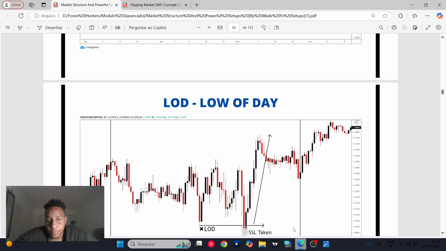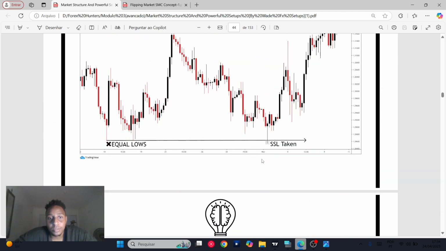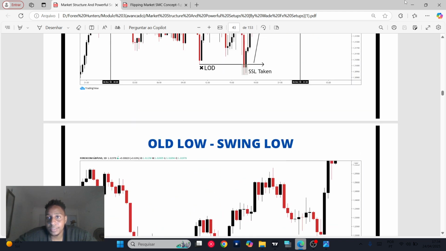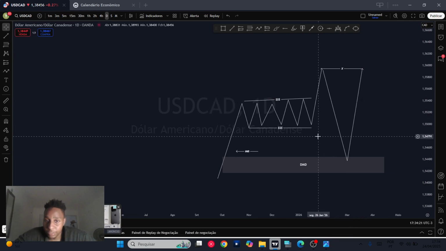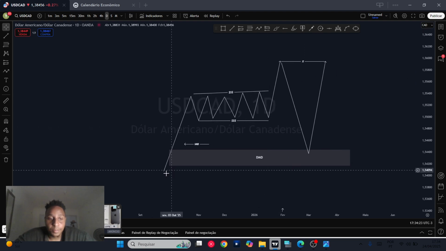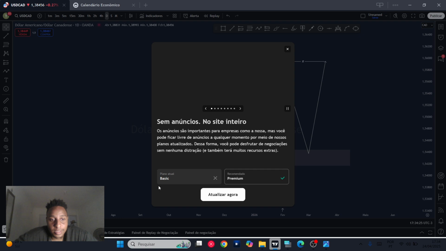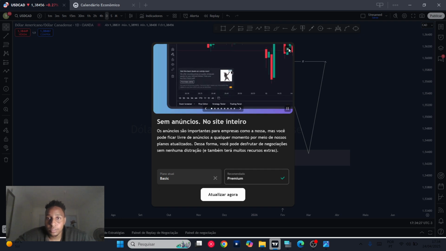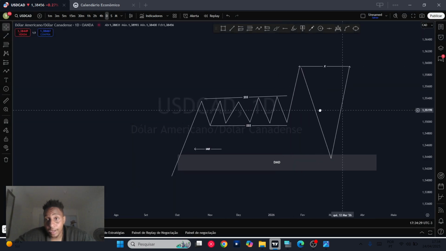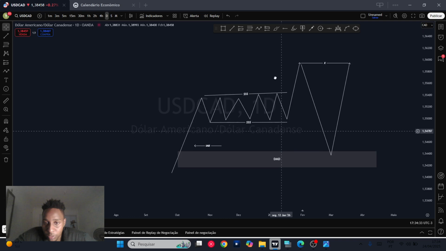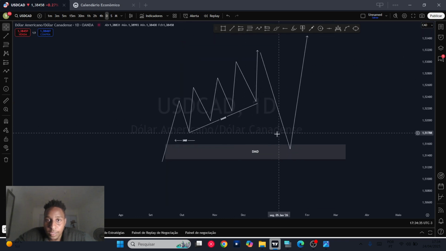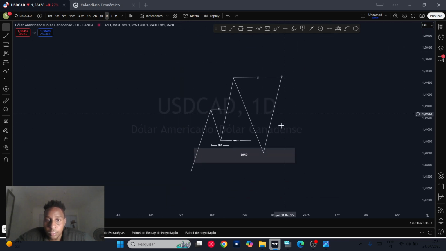Just read this book, bro. I think you will learn a lot out of it, but basically these are my own concepts and my strategy itself. That book isn't my strategy, it's just something that I'm using to teach you guys and for you guys to have it. But basically, first model, second model, third model, all the time.